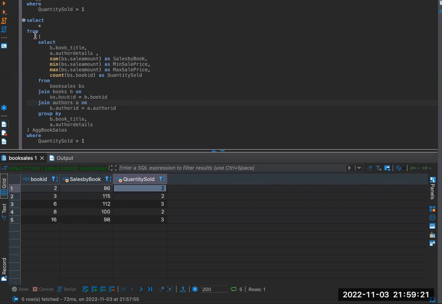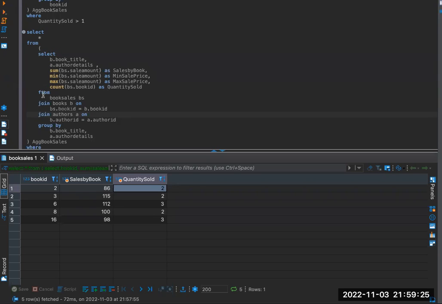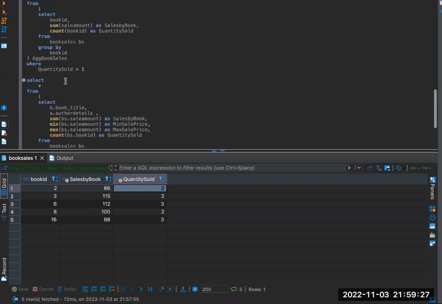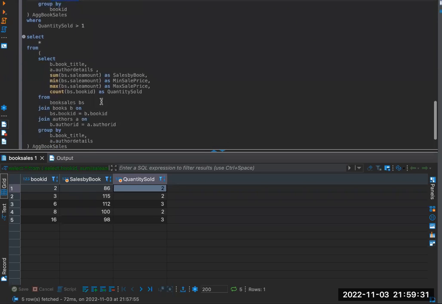So coming back to this derived table, I'm making it a little more complex. In the previous example, I just got all the data from the book sales alone, but here I'm joining book sales with books so I can get a proper book title. And then I'm joining the books with authors, so I can get proper author details as well.